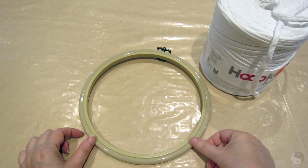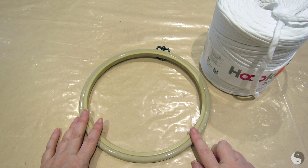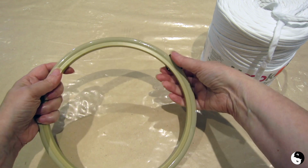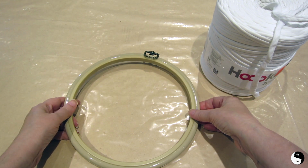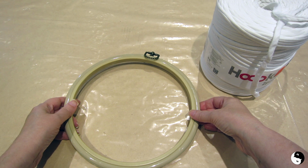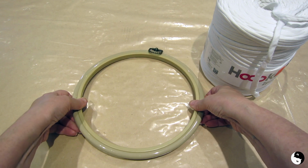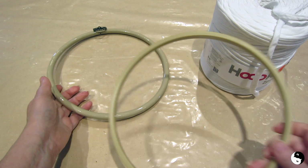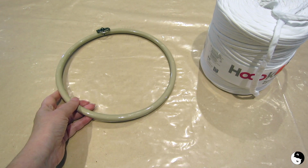I'm starting pretty small with this dream catcher project because I've never done one before and I just want to test out some of the techniques so that I can go on to do something bigger. I always like to start with something a little simpler before I get too elaborate. So we're going to separate this. We're not going to need this section.